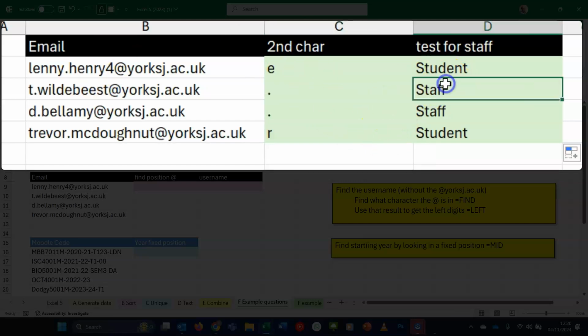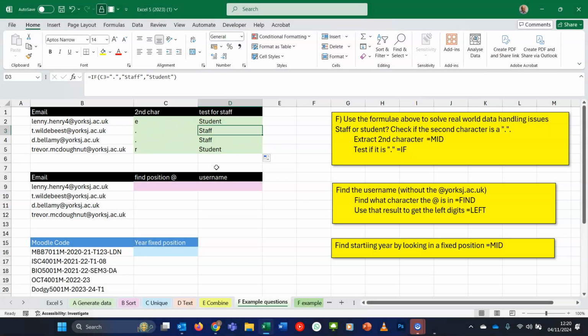And then you've got a simpler test for the second step to literally check that one character and is it a full stop or isn't it? So although you could have combined these together, that makes it a lot harder to work out where it's gone wrong. If it had gone wrong at the first step, I can spot that. If it's gone wrong at the second step, but the first step looks right, I can spot that and make corrections.